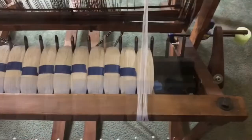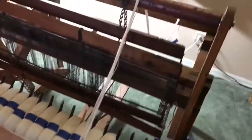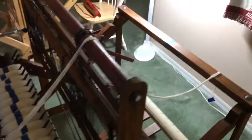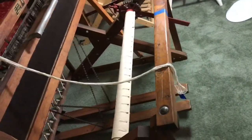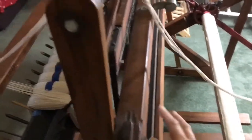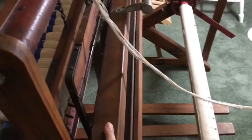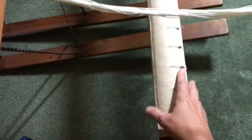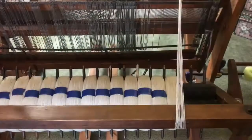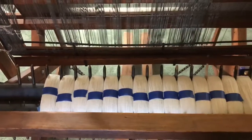We'll finish the first section. It is long enough to come all the way to the front of the loom. So it needs to be able to go through the heddles, then we'll run it through the beater bar, and it will come and tie off here on the carpet roll. I'm going to go ahead and unwind the rest of the sections.